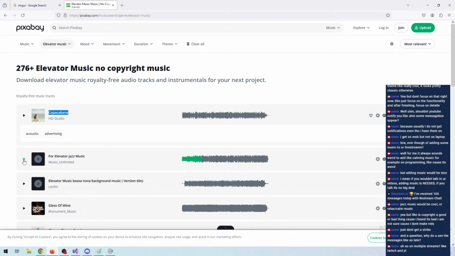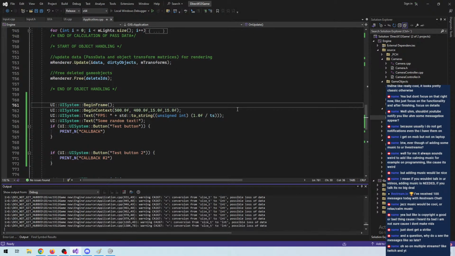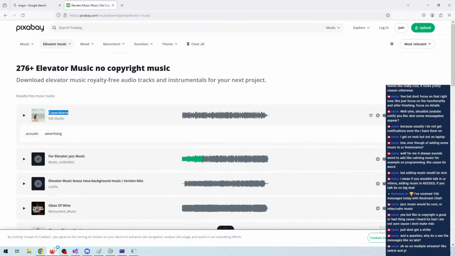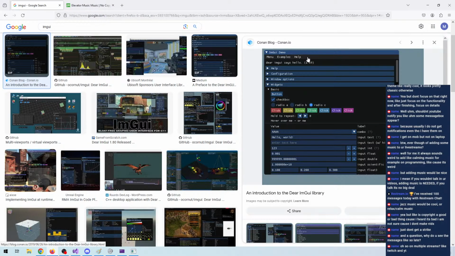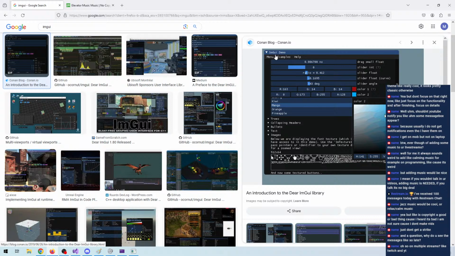Okay, I'm getting distracted. Anyway, so yeah, if I draw the context, and as we can see, oh, ImGui uses a scroll bar.